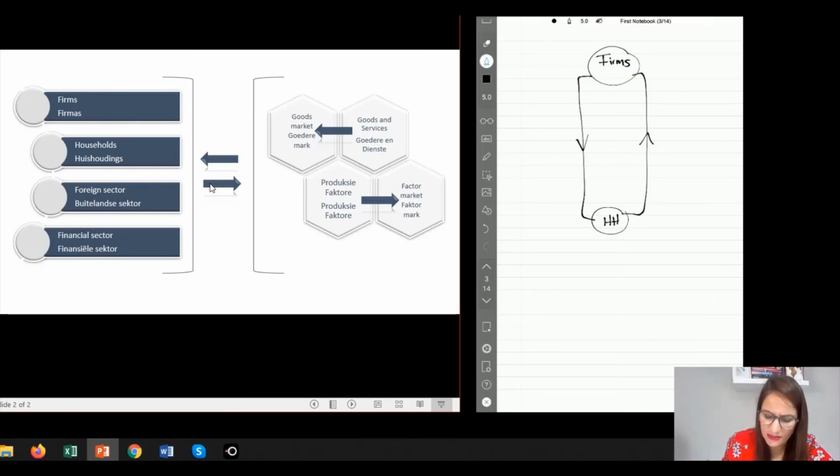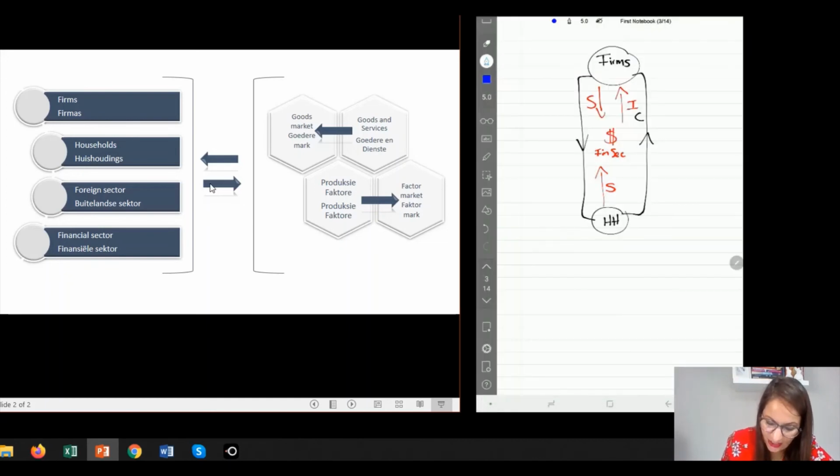And also, what happens is not just expenditure and income, but if we use expenditure, we are consuming. Consumer goods and services is rotating between these two. Now, in the middle, we have the financial sector. The financial sector invests in firms, and firms save in the financial sector, and also households save. You put your savings into the financial sector.